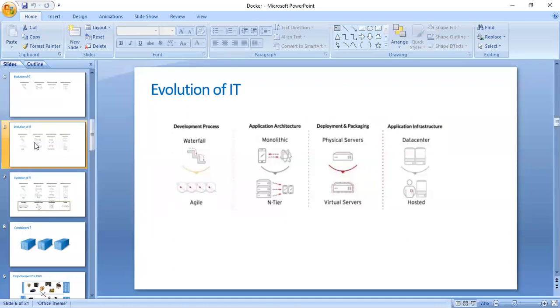It is like segregating your resources and making small servers on top of the same hardware. There are technologies like hypervisor, VMware or Citrix that allow you to virtualize your hardware so that you create multiple servers on top of the same hardware. On top of this, every server has its own operating system plus whatever stack you want. Maybe you can host a web server or an application server on top of it. So simply we can say that the same hardware is split into multiple servers.